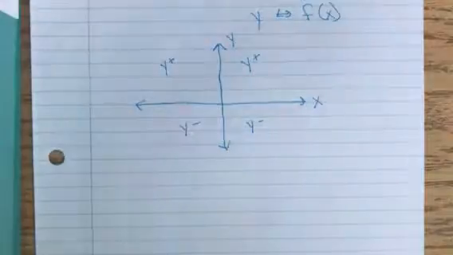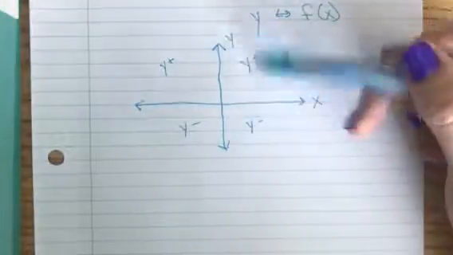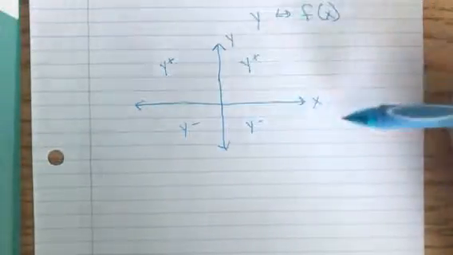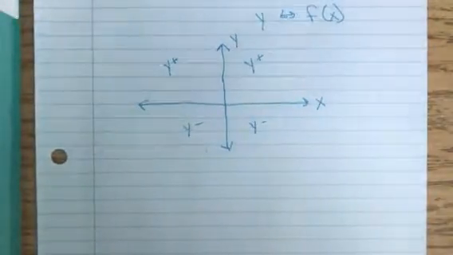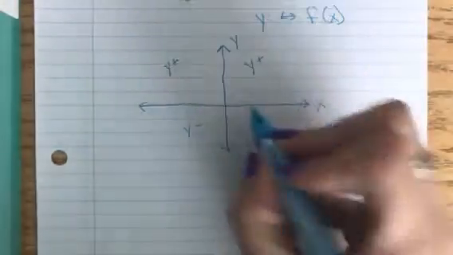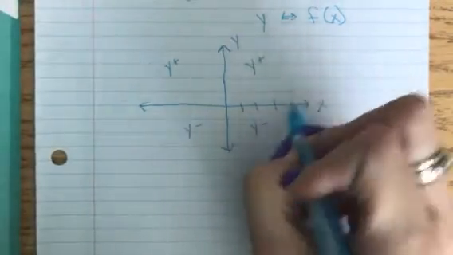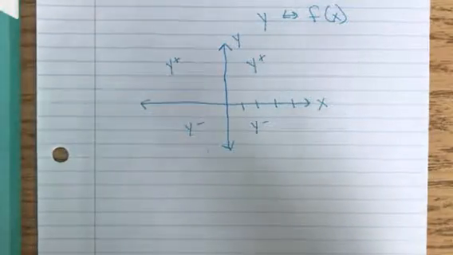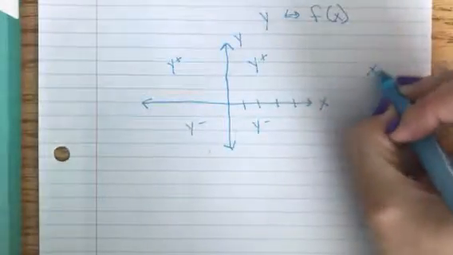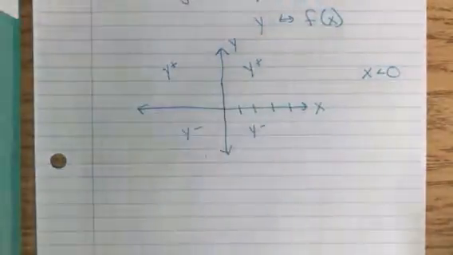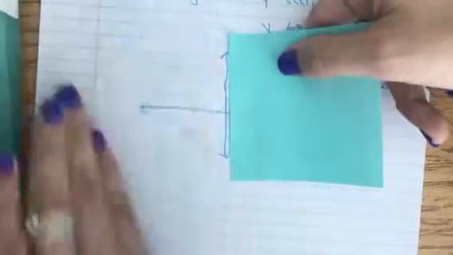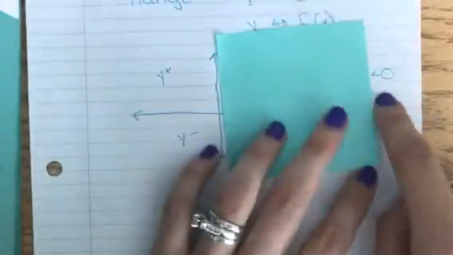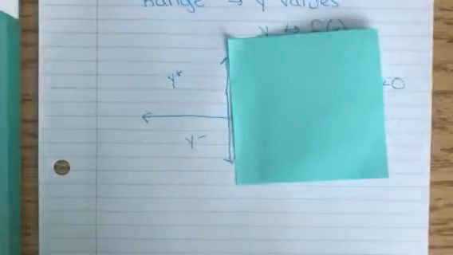We should be able to do the same thing with x, right? This area over here is where our x is positive. This area over here is where our x is negative. We should be able to find values on the x, right? We could have this as 1, 2, 3, 4. We should be able to find things like if x is less than 0, right? That would be all the parts of the graph where x is negative, or happening over here. Numbers less than 0 are negative numbers, so we'd be where x is negative, which would be over here on this part of the graph.